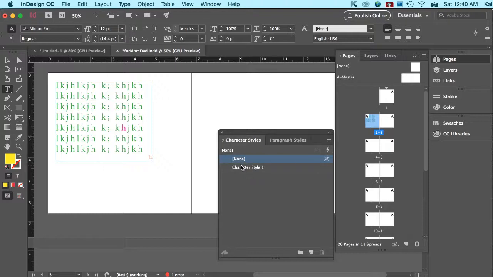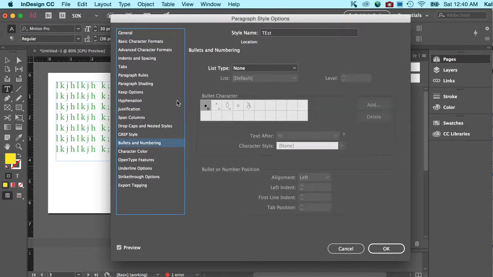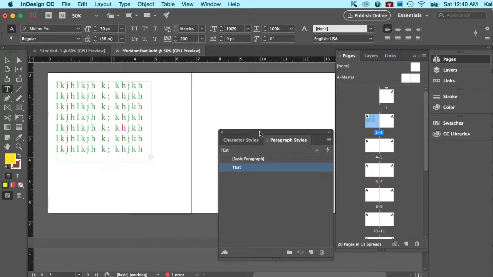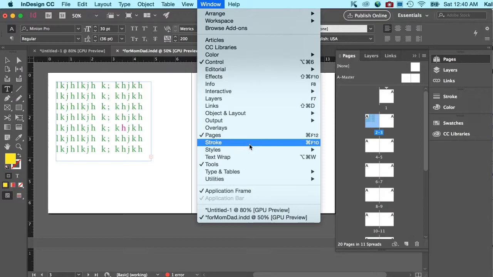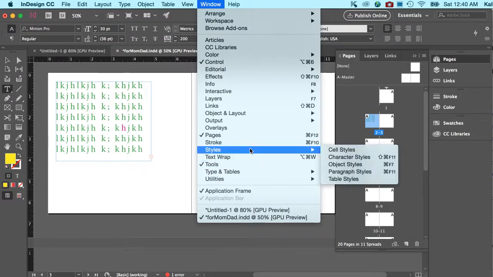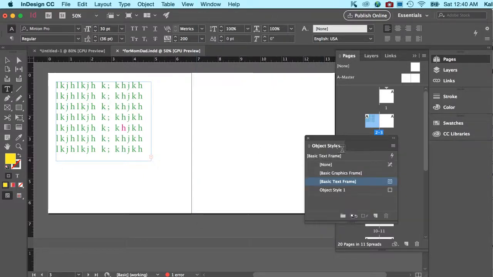You can see also in all those possible changes, especially for the paragraph style, there's things for bullets and numbering as well. So it really can cover almost any kind of thing regarding text that you can throw at it. And then I'll also do a quick one for object. I think you'll get the idea real quick just because we've been utilizing a lot of these things already before.